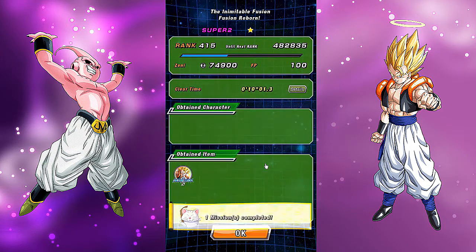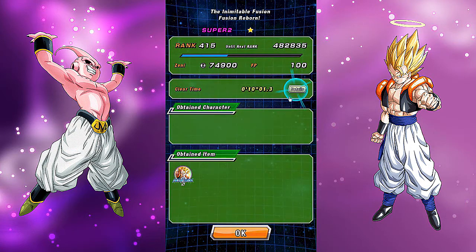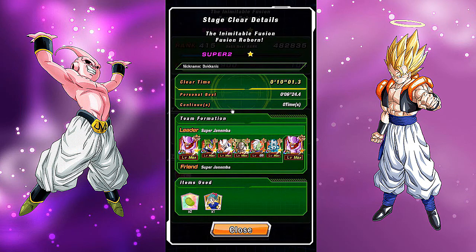Okay, mission reward complete. Awesome. Let's go take a look at my clear time. 10 minutes. Ooh, that's horrible. Personal best 6 minutes, and I know that was with my Korra team.